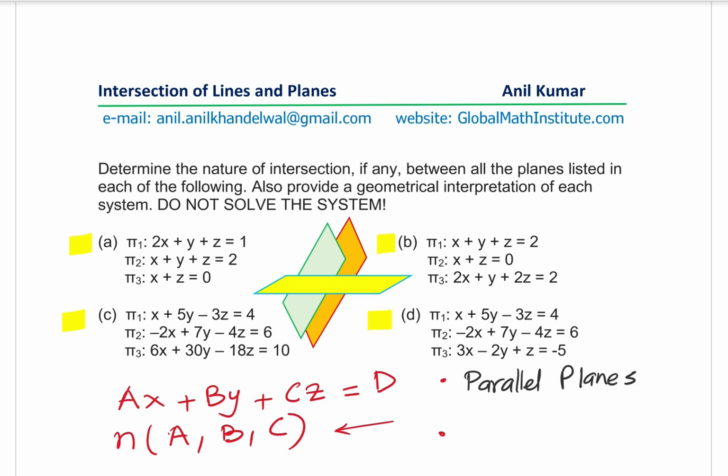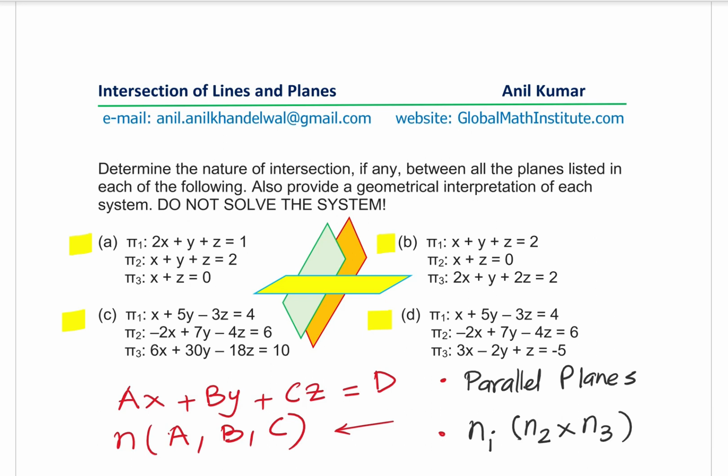All right, so if we have parallel planes, those will not intersect. And the second one is whether the normals are in the same plane or not. So that we do with the scalar triple product. So we'll do n1 dot n2 cross n3. So this is the scalar triple product which we are going to analyze. From this, we'll come to know exactly how the planes are going to intersect.